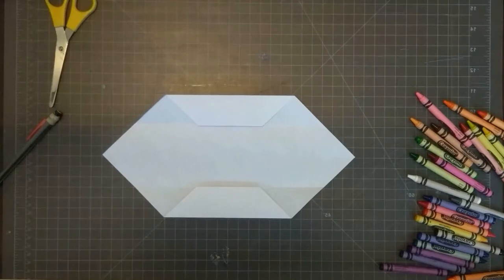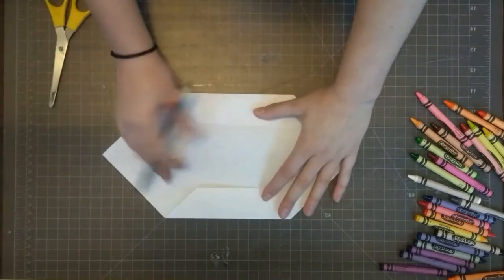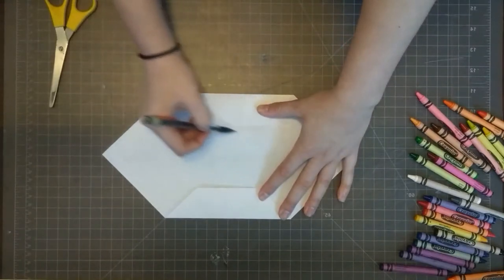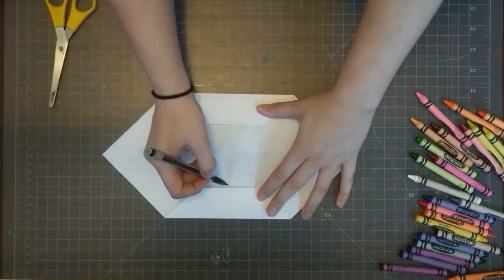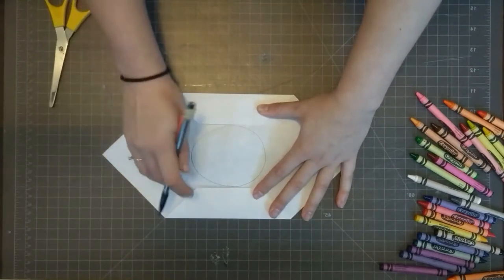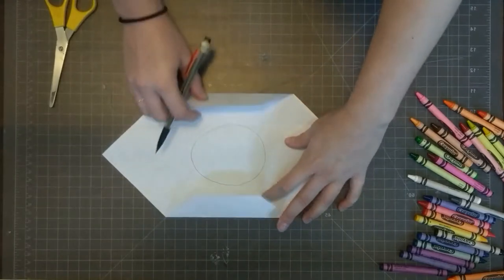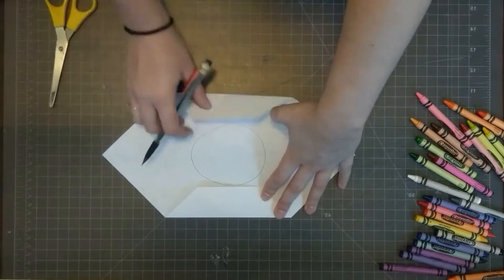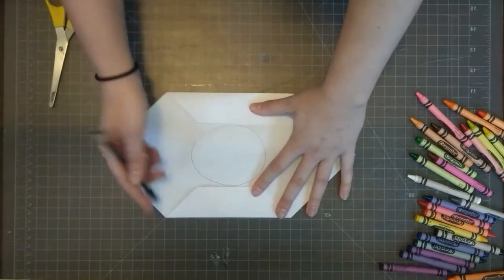So as people, we have a circular iris, but something like a reptile or a dragon might have more of a diamond-shaped iris. So to start with this, you take your pencil, and if you want to, you could trace something that's round in your house, or you can just draw a circle in between those two flaps that we just made. So there's my circle, or my iris, and remember the iris is the colorful part of the eye.